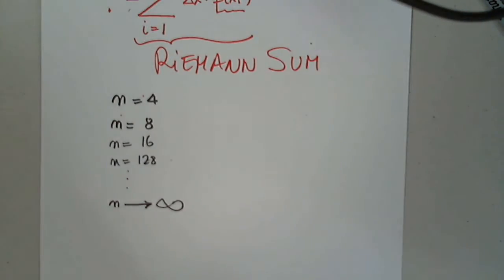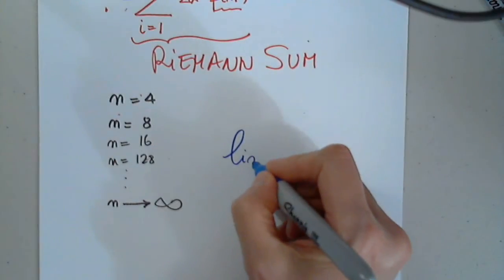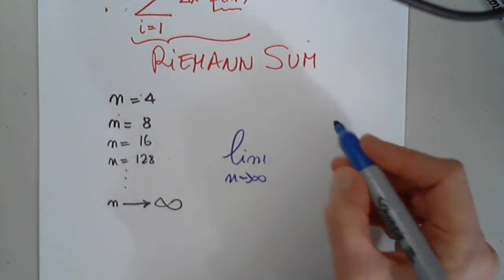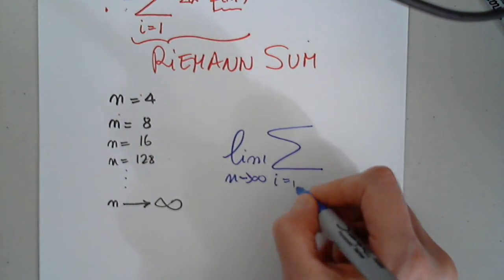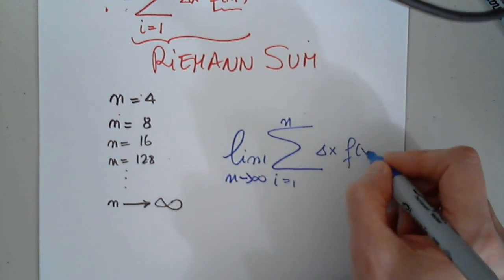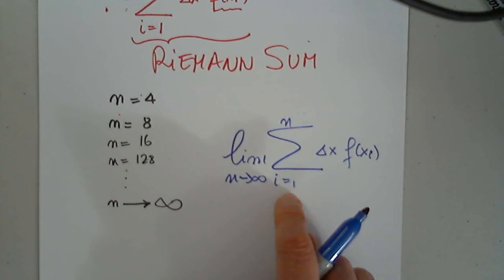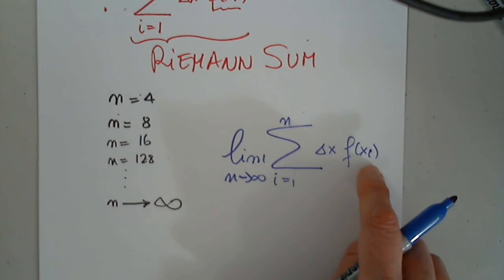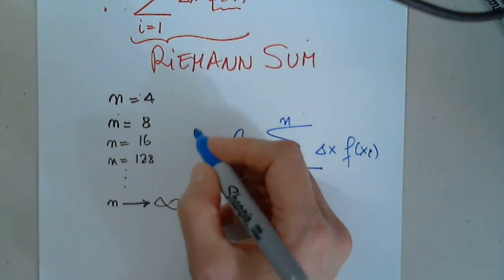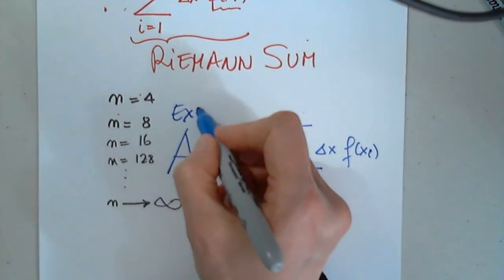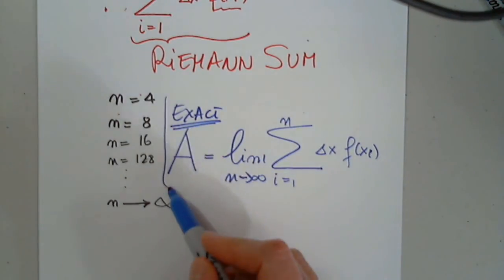Awesome. But what does this mean? We've seen this before in the entire semester, almost from day one. What does this really say to us? What are we looking for when we say n approaches infinity? Limit? Exactly. So the limit as n approaches infinity of this Riemann sum, from i equals 1 through n, of delta x times f of xi. This has i because it changes. When i is 1, this is a value. When i is 2, this will be another value, and so on and so forth. This will be the exact area. Exact. No approximation whatsoever.